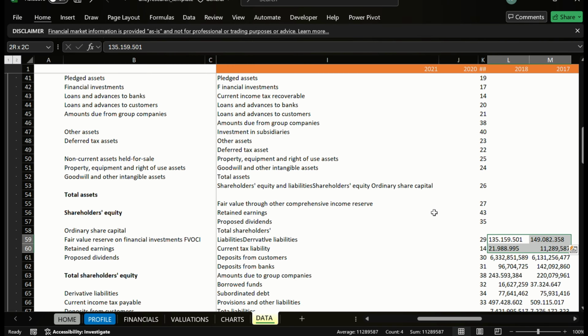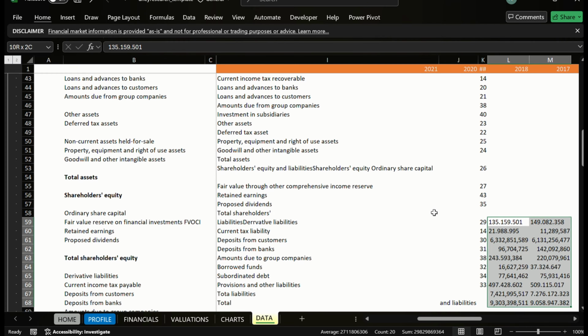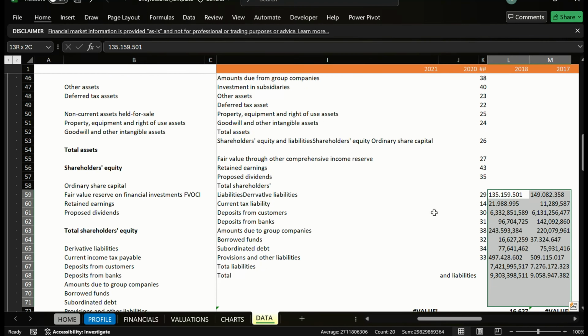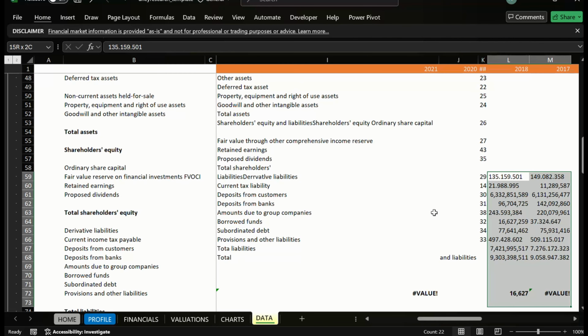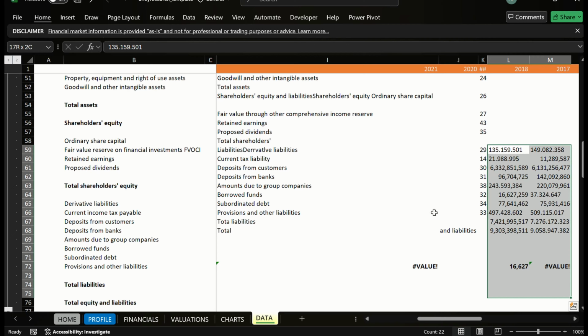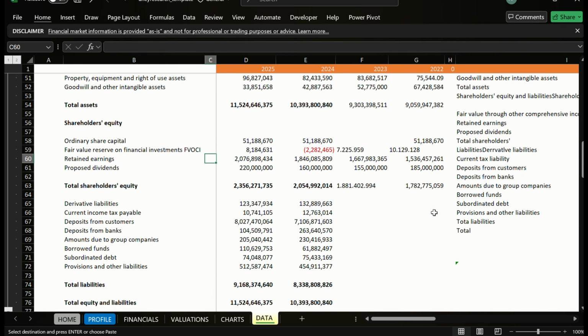Liabilities and derivative, current tax, deposits from customers, derivative liabilities, current tax liability, deposits from banks, amounts due to group, borrowed funds, subordinated debt, and provisions. So when we carry all of this, I think it will fit in here.